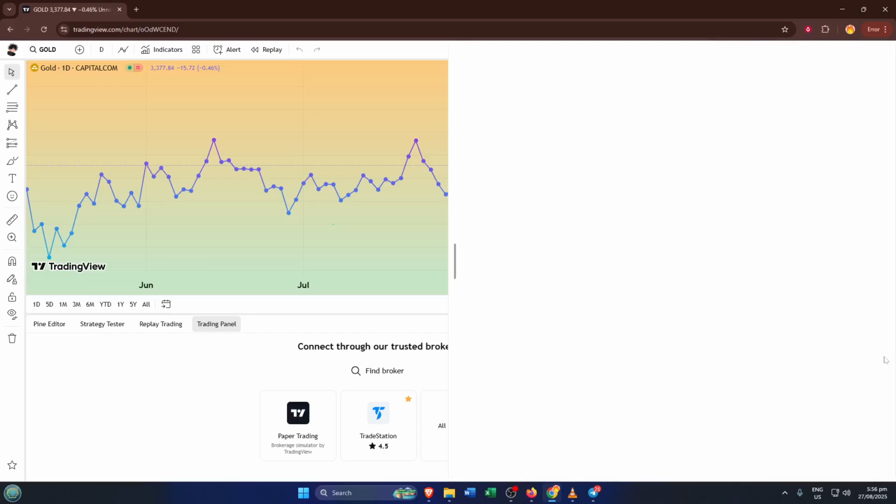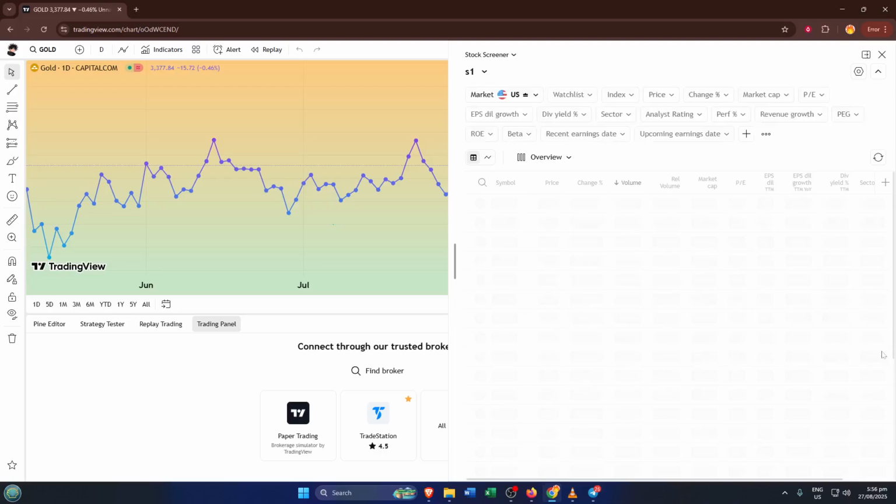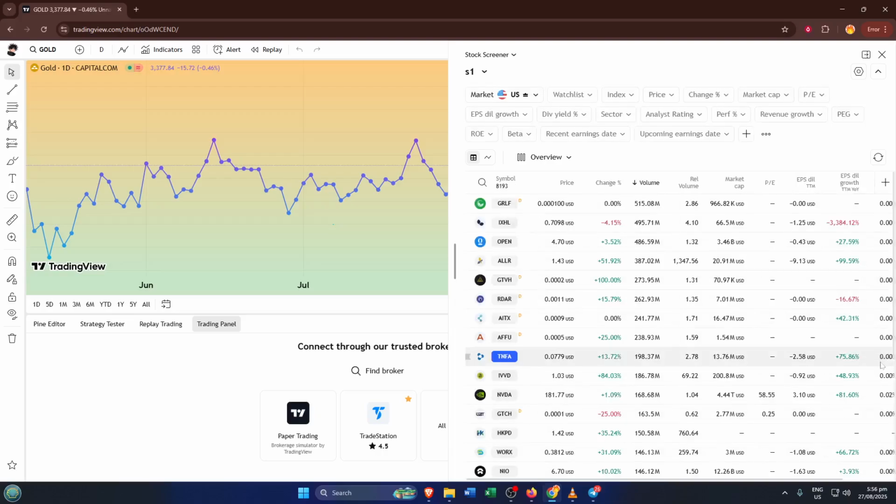Once the screener loads up, you'll notice a ton of useful information: all the stocks or cryptos you're tracking, real-time data, and plenty of ways to filter or sort the results. But let's focus on adjusting the refresh settings. Look towards the top right area of the screener panel. It can be easy to overlook if you're new to TradingView, but it's right up there. You'll see a refresh button. That icon lets you manually refresh your data on command, but we want to make this process automatic, or turn it off if you prefer.